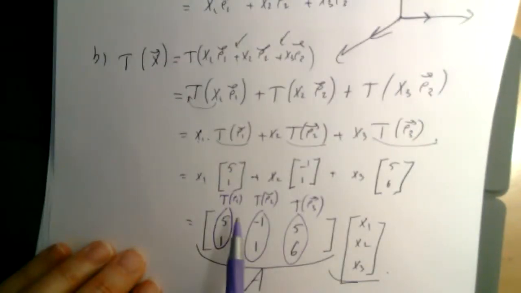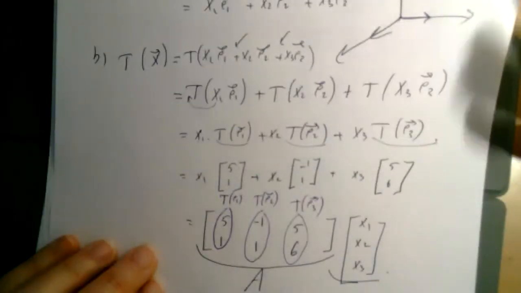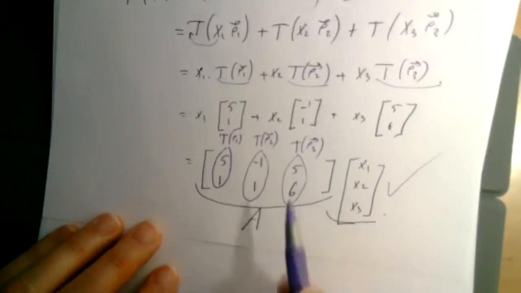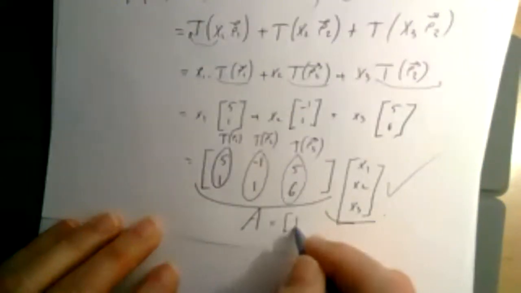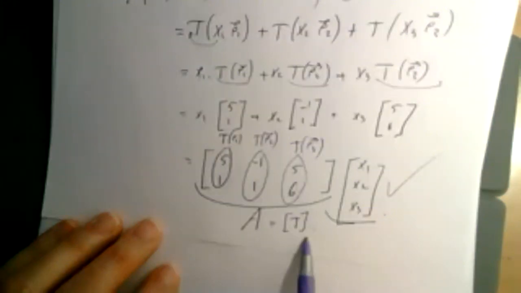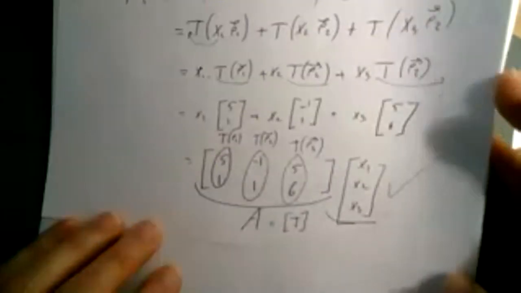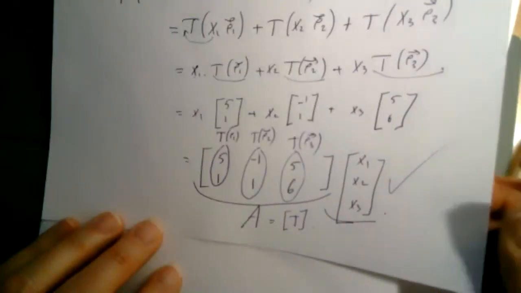So in other words, if I know what the transformation does only to the unit vectors, and I know it's linear, I know what happened to every vector. And this matrix A, you remember we gave it a name, and this is what we call the standard matrix of T. We denote it by T with brackets, which means the standard matrix. All right, any questions about this problem? So now let me look at the worksheet again. I will look at number 3.